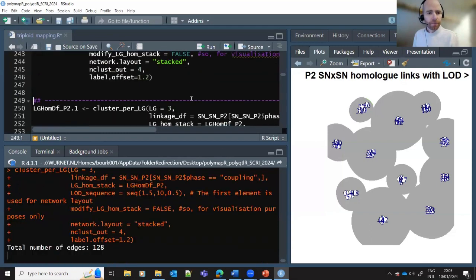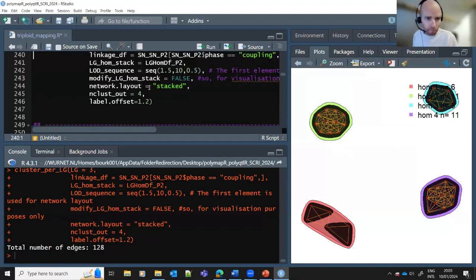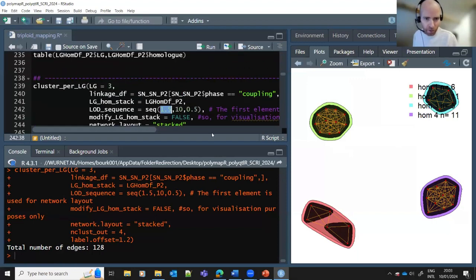So if we first of all visualize how these links vary, shall we say, over a different range of LOD scores, well, you can see at the lowest score here, which in this instance is a LOD of 1.5, we end up with our 4 homologs again. So this clustering at a lower LOD score has put those 2 fragmented sub-homologs back together. And we can see here a visualization of the links between them at that level.